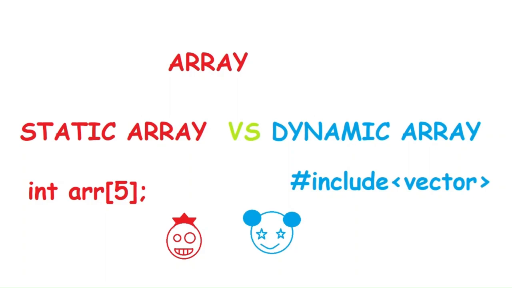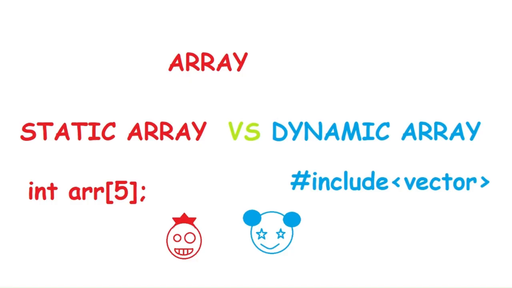Alright, so this is the first official episode of the series Data Structure and Algorithms. Today we're going to talk about array, the most basic data structure possible. Basically there are two types of arrays, the static array and the dynamic array. In these lessons we're going to discuss some basic ideas about these two types of array, the static array and the dynamic array.